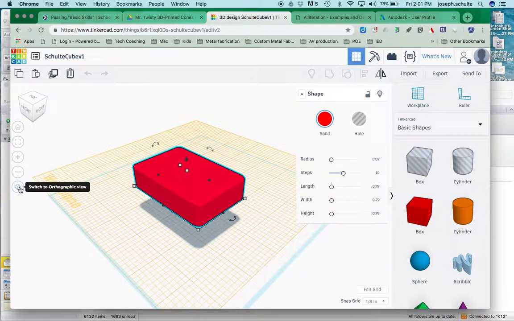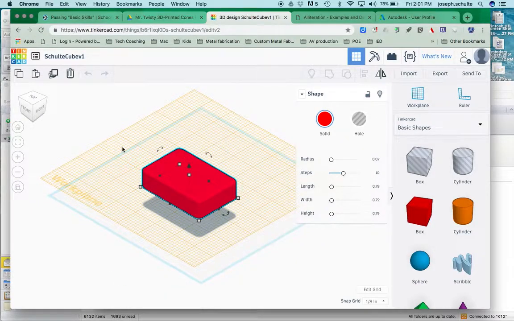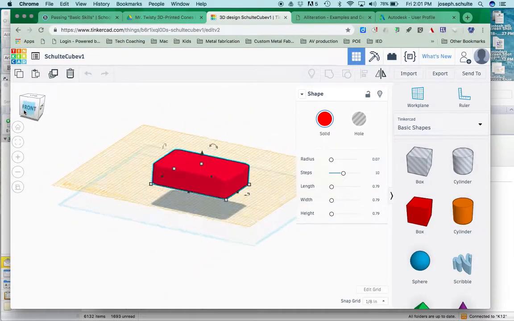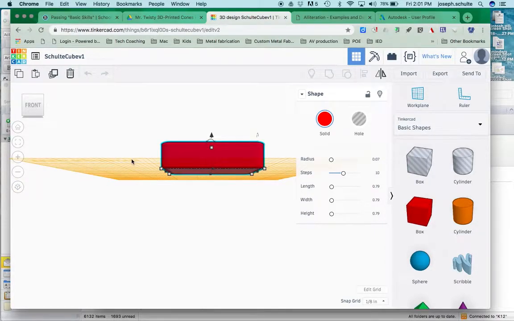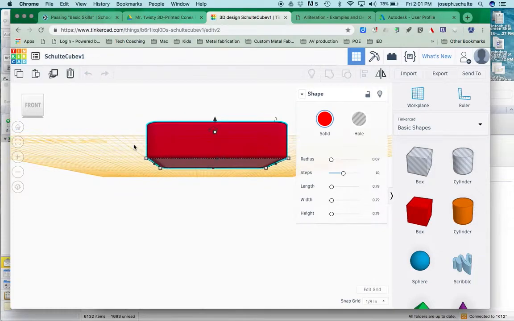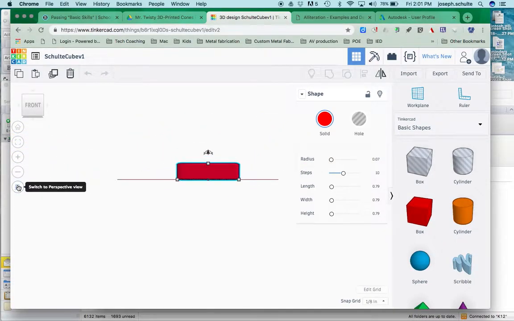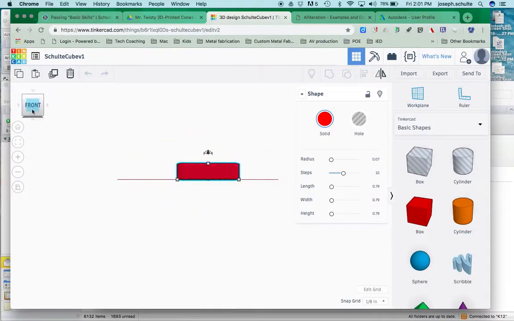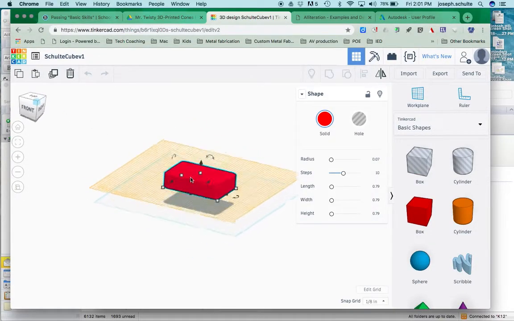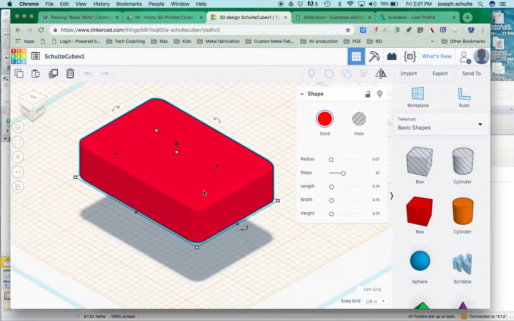Right now we are in a perspective view, which is kind of like how you would draw in an art class, and I want you to switch to orthographic view. Now, it doesn't change a lot here, but if I do this in the front view, in orthographic, it's flat with the world. This is my XY plane, or my horizon line, right? But if I change it here, see how it's really weird and kind of hard to line up on things? So we want to work in this orthographic view all the time. And that's going to give us kind of straight on, or what's called undistorted, views of our object, okay?